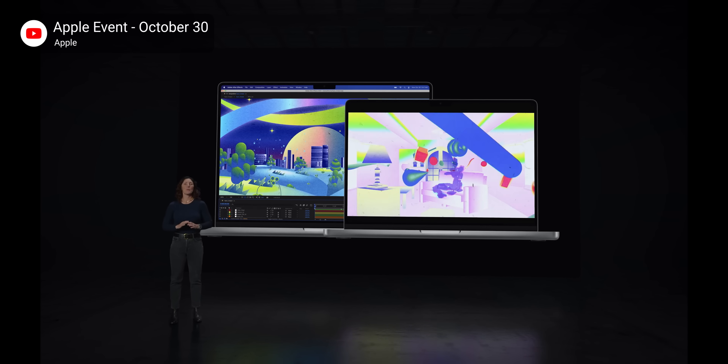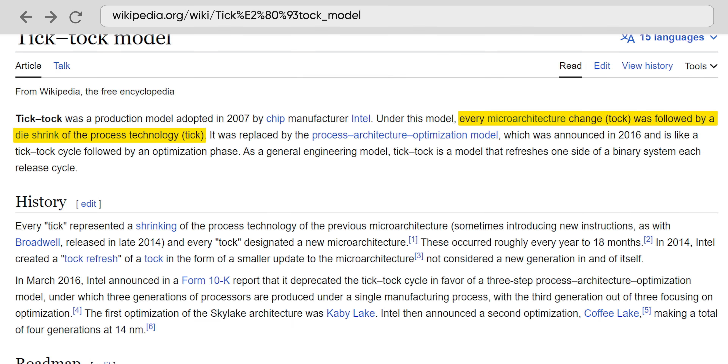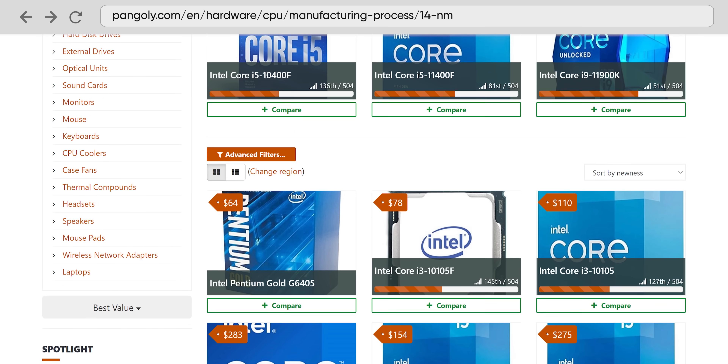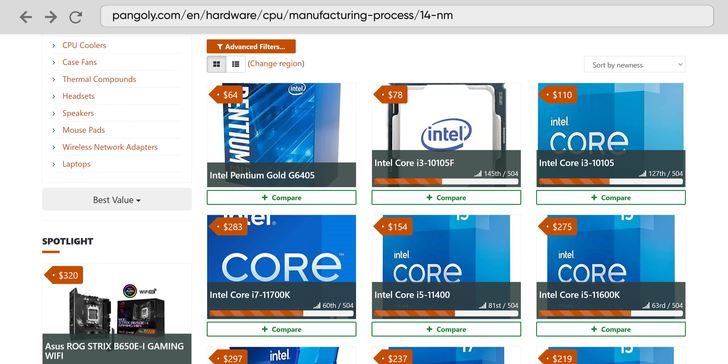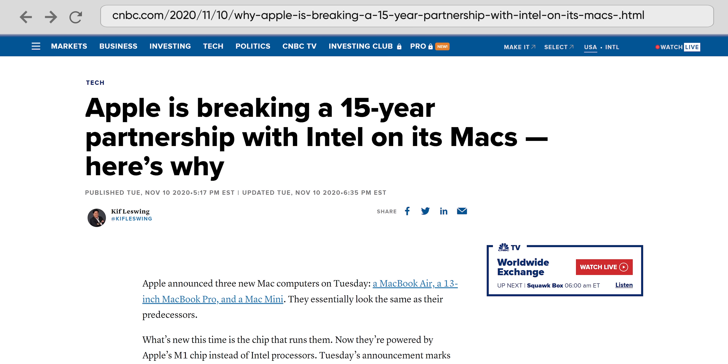Apple's main focus today was showing off once again the most powerful laptops they've ever created, which is kind of a no-brainer — why would you make a new one that isn't better? But after all those years of Intel missing their tick-tock development cycle and rehashing the same 14 nanometer chips, it kind of makes sense that Apple feels the need to clarify that generational improvements are actually a thing.